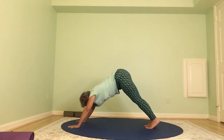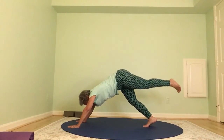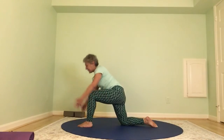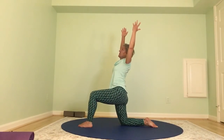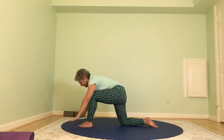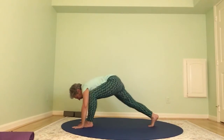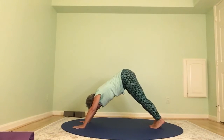Okay, so we're going to, this time, take the left leg up, step forward with the left foot, bring the right knee down, float the arms up, and release. Now, tuck your back toes and step back to down dog, both feet to the mat, inhale and exhale.